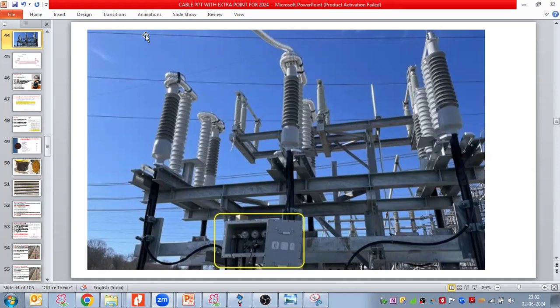Sir, long back I saw a diagram for this cable layout. I saw this cross bonding at the location where the cable ends, meaning two cables are joined together. At that point only, we generally use SVL and cross bonding. Is that right? Yes, at the joint bay.